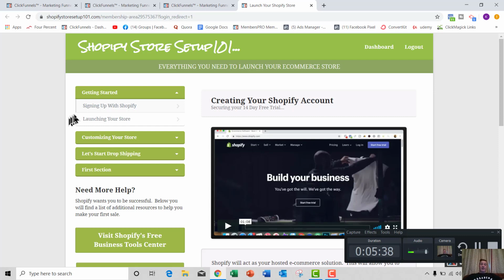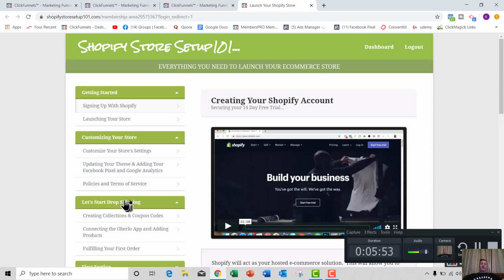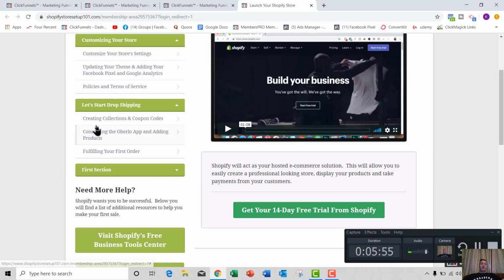It shows them how to set up their store: signing up with Shopify, launching your store, customizing your store settings, updating your theme and adding your Facebook pixel and Google Analytics, policies, terms of service, creating collections, connecting the Oberlo app, and fulfillment.